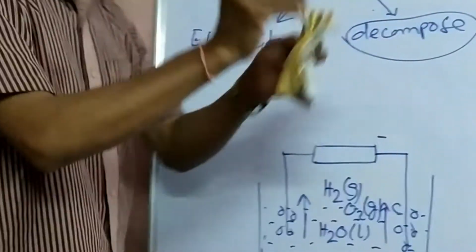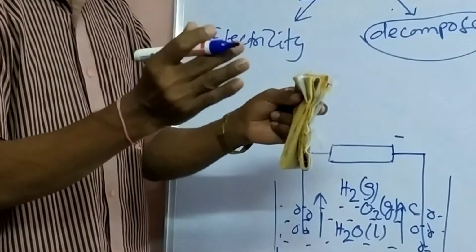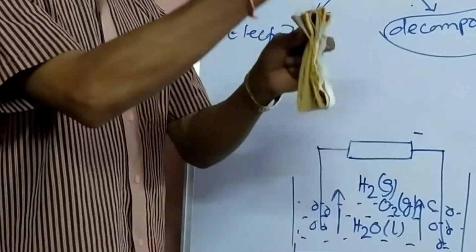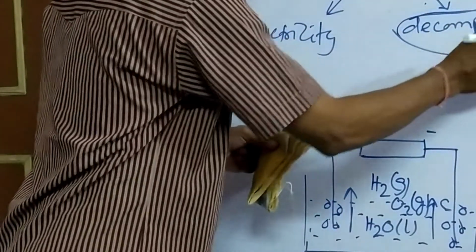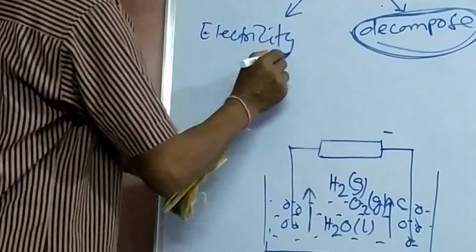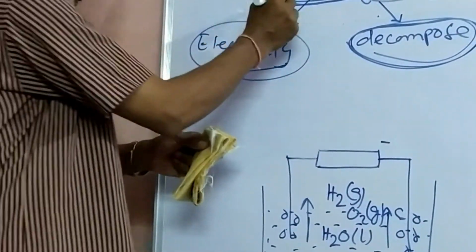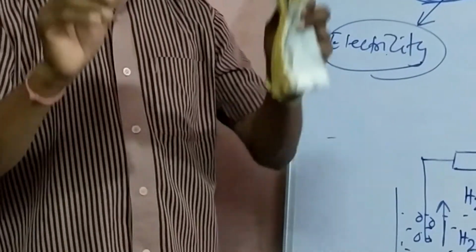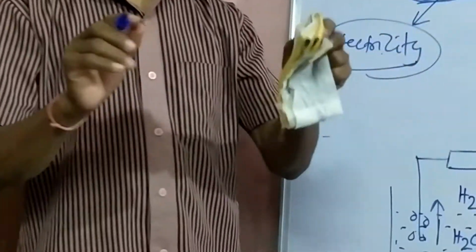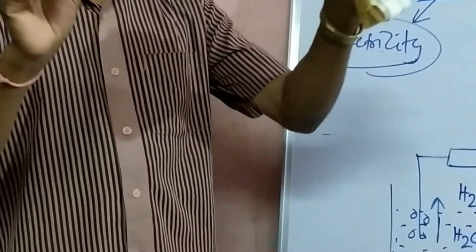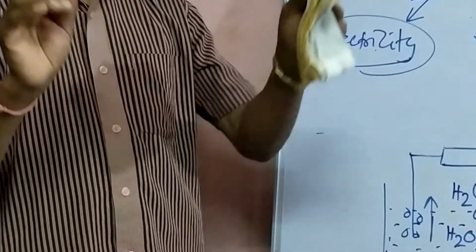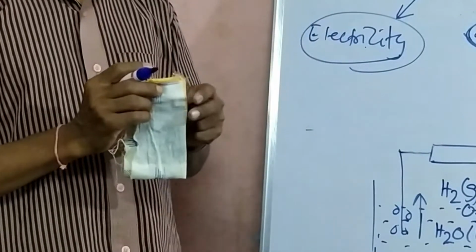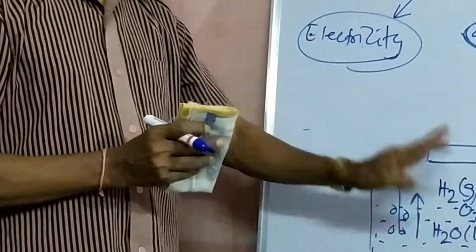Decomposition of any electrolyte. Electrolyte means any substance present in the molten state through which electricity can pass. So the decomposition of a chemical compound or electrolyte by using electricity is called electrolysis. So electrolysis is nothing but a decomposition process of an electrolyte by using electrical energy or electricity from an external source. What is the external source here? Your battery. Got it? This is how the electrolysis concept came.